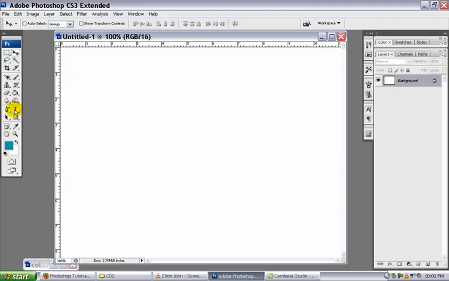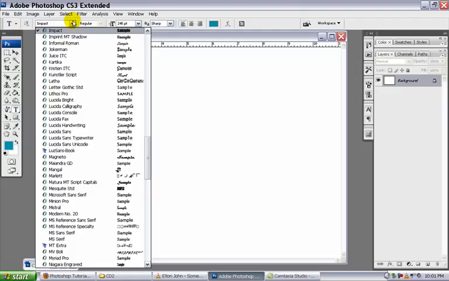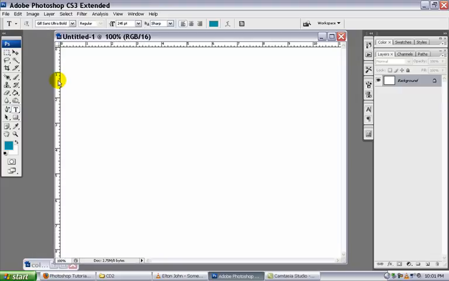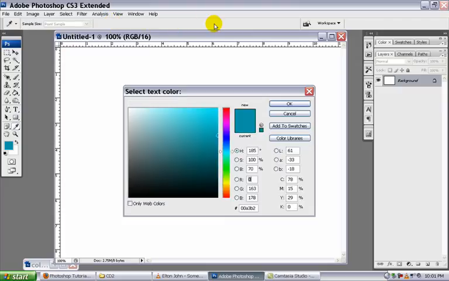I'm going to choose my text tool and I'm going to choose a blocky kind of font. Impact works well. Gill Sans is also good. I'm going to choose Gill Sans right now, but just choose any blocky style letter and play around with the size here. I'm going to make mine 200 points, so highlight and hit enter after I type 200. Make it left aligned, and I'm going to choose my color as black.